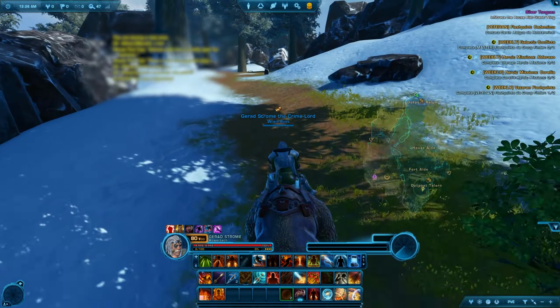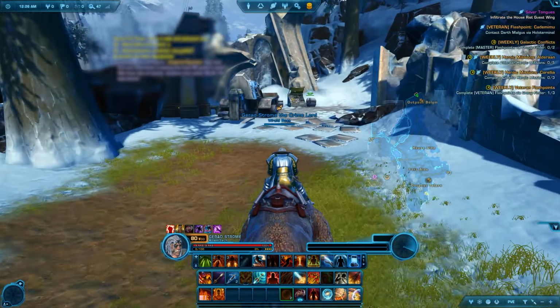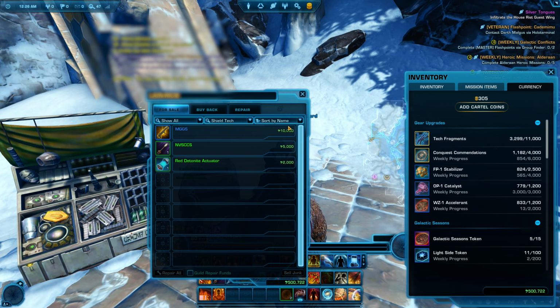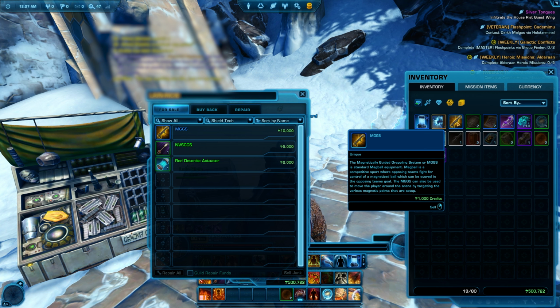Keep going down this path until you reach a small shop with a vendor standing next to it. You'll want to buy this shotgun-looking weapon, the MGGS, and as you can tell, I did buy it before. One thing to point out is that the MGGS is a unique item. You can't buy it twice in your inventory.